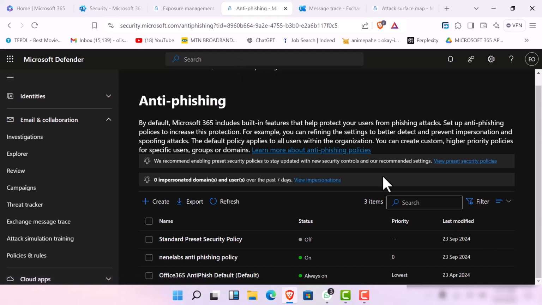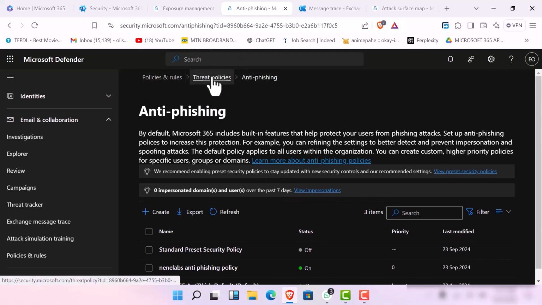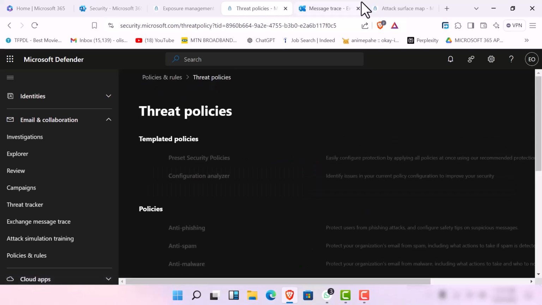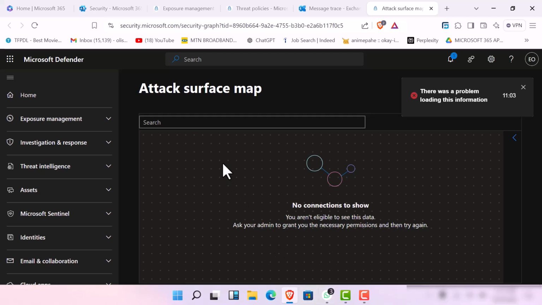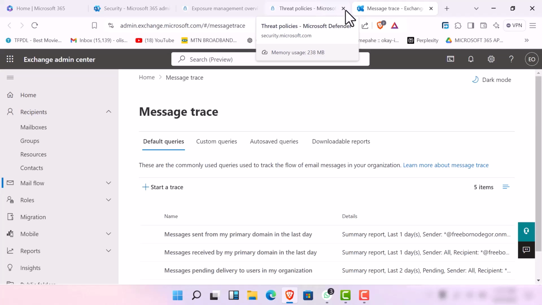Okay, so what next will we do? We still need to perform the anti-malware policies. Message trace, attack map. We are conducting message trace as well from Exchange and as well as Defender, but this is not Exchange documentation.